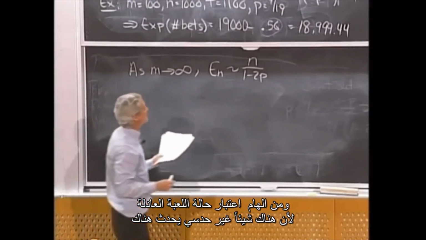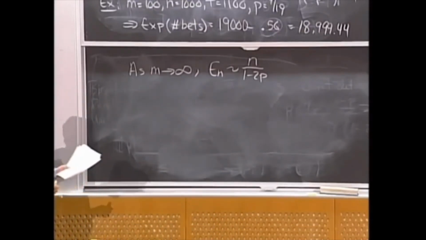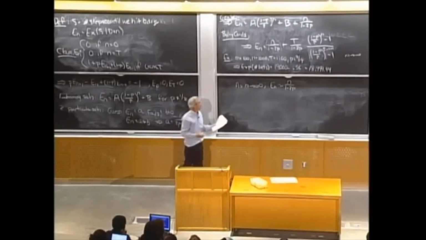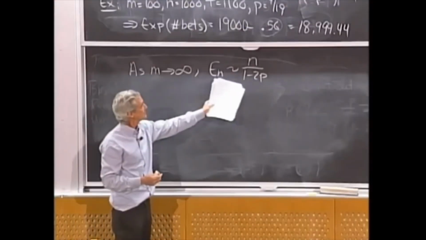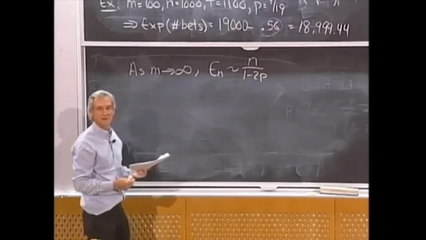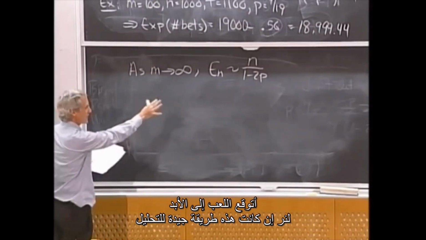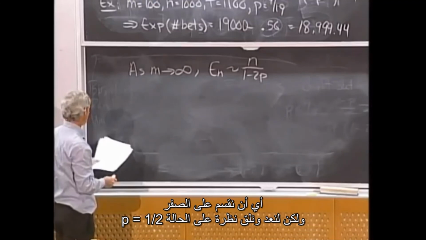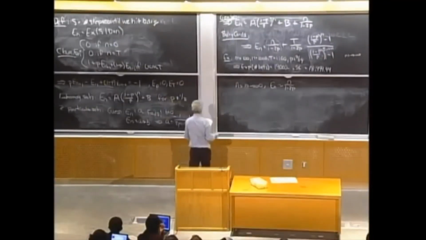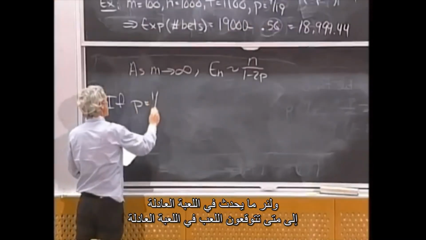It is interesting to consider the case of a fair game, because there's something non-intuitive that happens there. So in a fair game, p is a half. Now if I plug in a half here, well, I divide by 0. I expect to play forever. But that's not a good way to do the analysis, to get a divide by 0. Let's actually go back and look at this for the case when p is a half, and see what happens, how long you expect to play in a fair game.